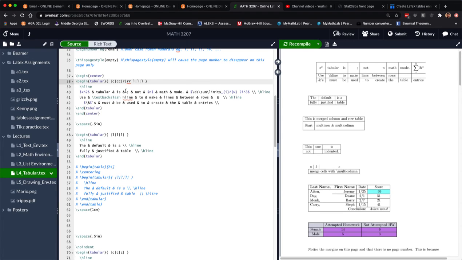All right. And then the next, and there's a vertical line. Each one of these vertical lines represents where we're going to have a vertical line from top to bottom in our table. So you can have it centered for the first column. The next two columns are centered, but there's no line between them. So that's why the tabular has no line between it, but they're both centered in their respective columns.